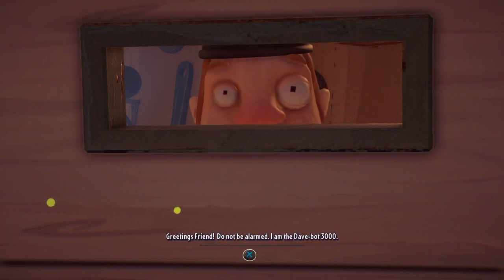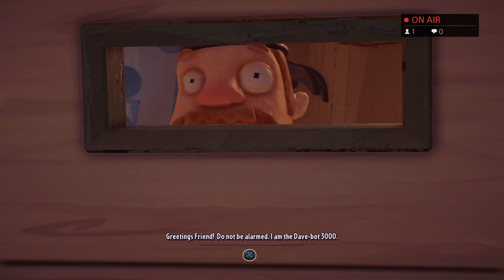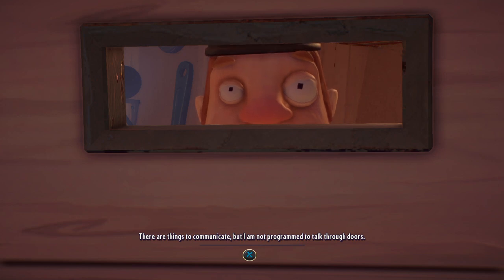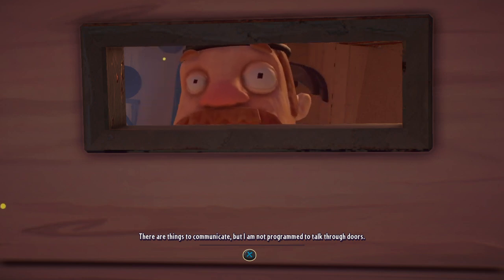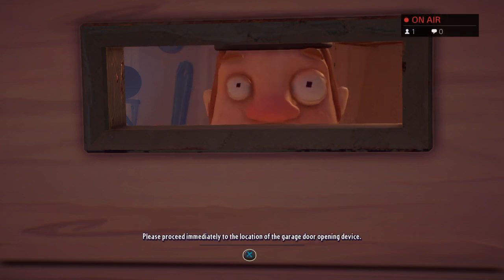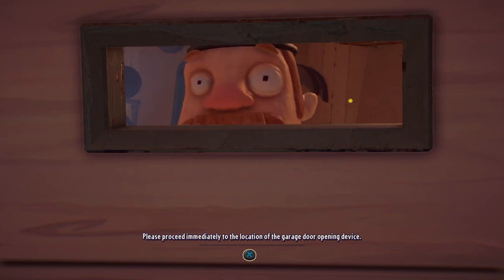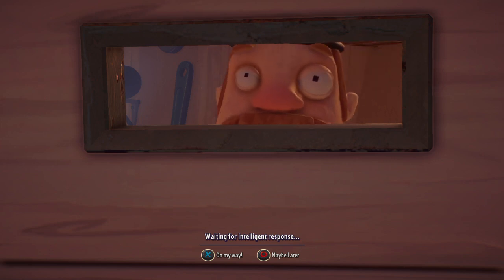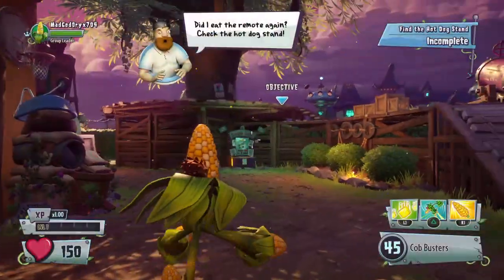Initiating. Greetings, friend, do not be alarmed, I'm the DaveBot 3000. There are things to communicate, but I am not programmed to talk through doors. Please proceed immediately to the location of the garage door opening device. Where is that? Waiting for an intelligent response.